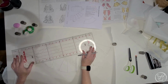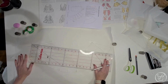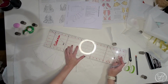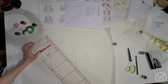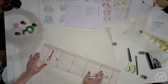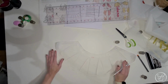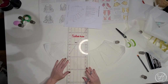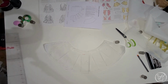Even though I'm not done with the patterning yet, this is a good place to put the seam allowance on. I'm going to be cutting this in half so that I can add some bigger pleats to it. And if I put the seam allowance on it now, that makes it easier to account for that later on. When my seam allowance is added and my initial pattern is cut out, I mark the center front and center back and my cut line. I've measured this so that it falls about where the side seam is going to be, and I'm going to cut my pattern in half.